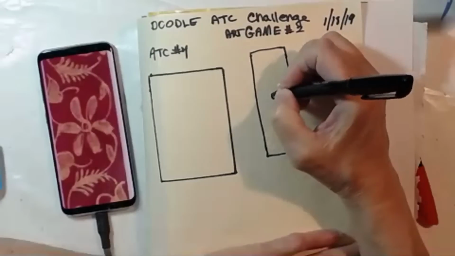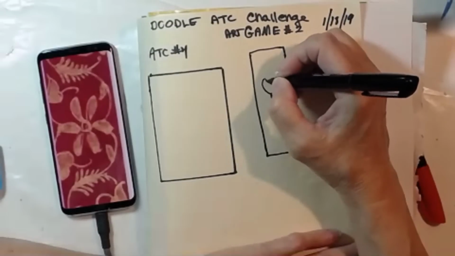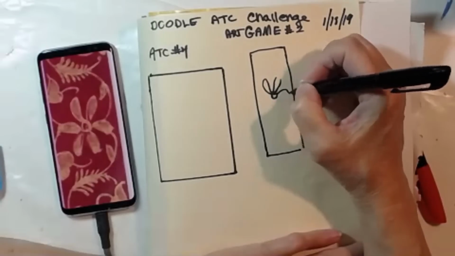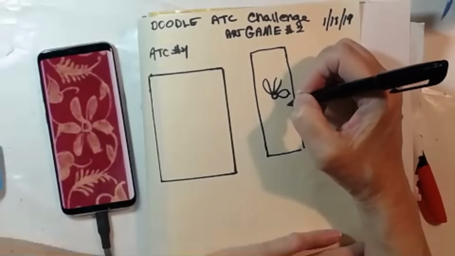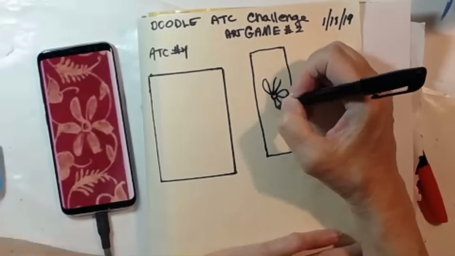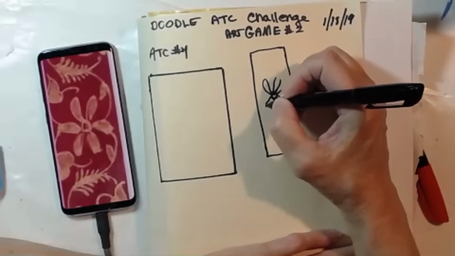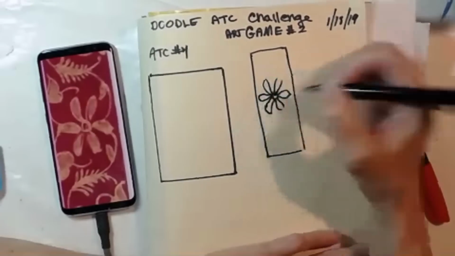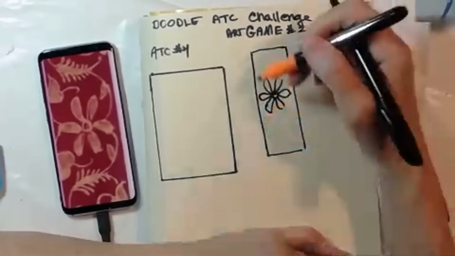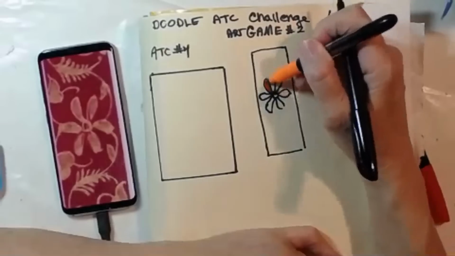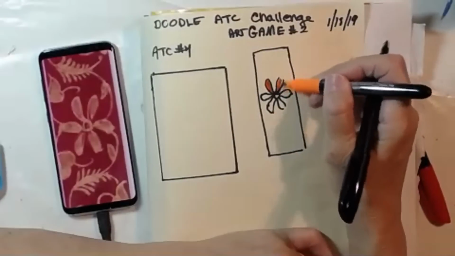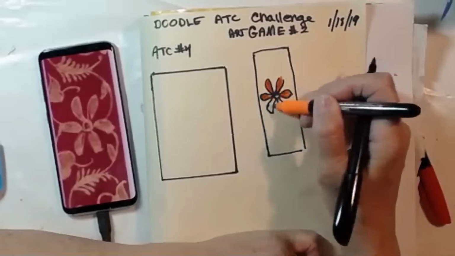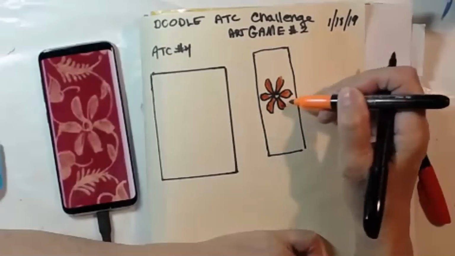So I got 6 petals here. So 1, 2, and you just draw them however you want to draw them. 3, 4. You don't have to put 6. It's your flower. 6. And then I think I'm going to color this terracotta color. Actually, it's probably more of a gold yellow, but my yellows don't show up too good on this paper, so I'm going to make it an orangey color. Kind of colors in with the black and makes it brown.